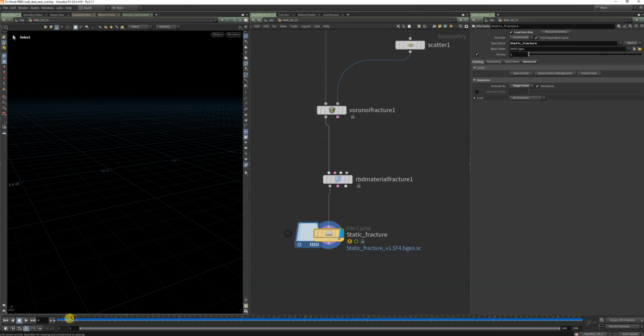For constraints I need constraint pieces from the constraint node called Constraint Network RBD, the connect adjacent pieces. Yeah, this is for the constraint.